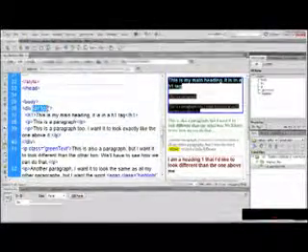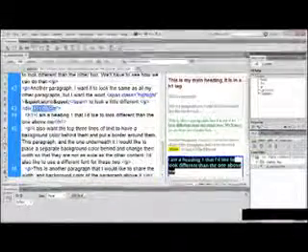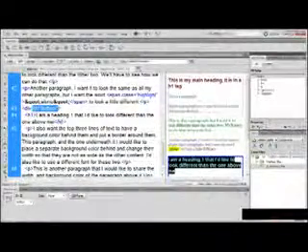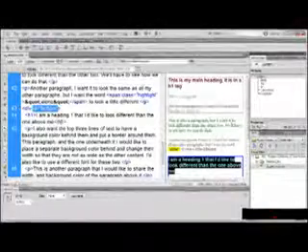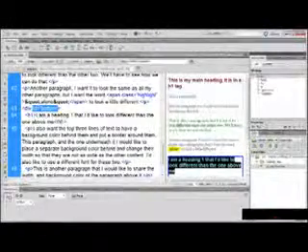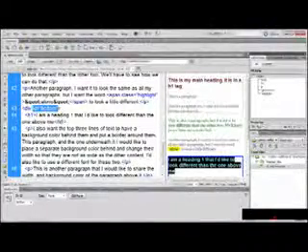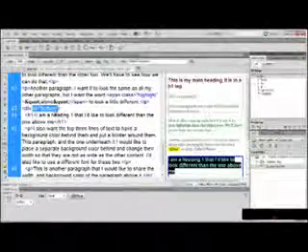If I select that in my code, I can see that we have a div and it has an ID of top. Well, we also have another div tag down here at the bottom and it has an ID of, you guessed it, bottom. So we have an ID of top and an ID of bottom. And we can use those ID attributes to write ID selectors that are going to style those particular areas.